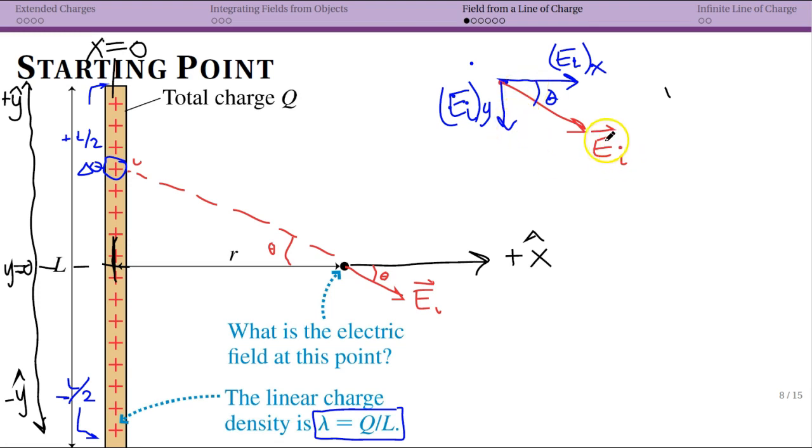So this is the start. We then can actually start defining what this electric field magnitude looks like, based on Coulomb's law, the electric field from a point charge. But again, we have this theta to think about. The other thing we need to think about, and you might realize this when you go to actually use Coulomb's law, is that we need that distance. That distance here is not r, right? This distance is here. That's not what we have. We need to go from here down. That's going to be r_i. Note that that is the hypotenuse of this triangle, right?